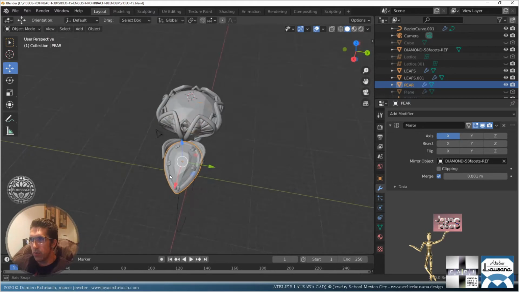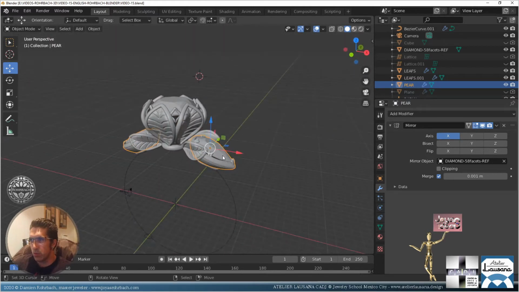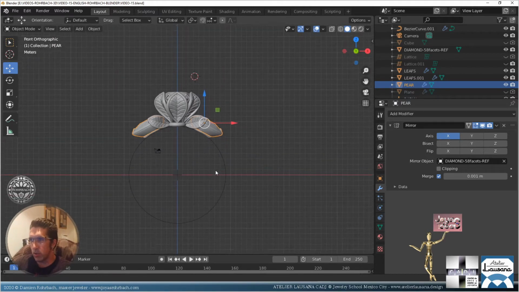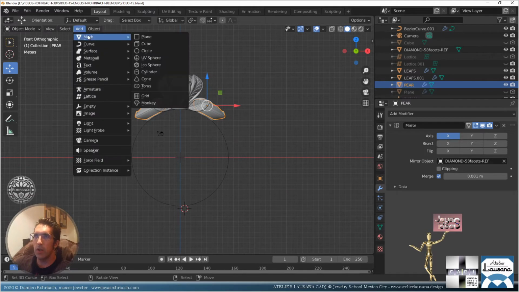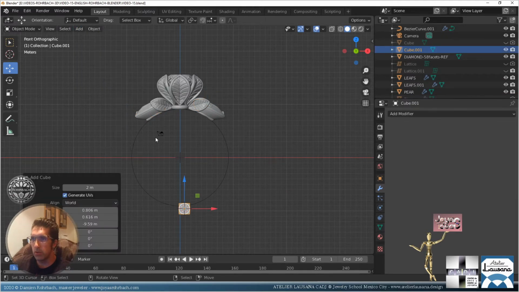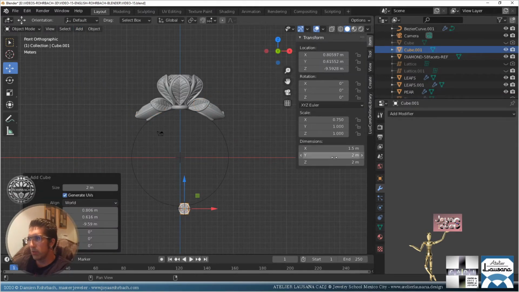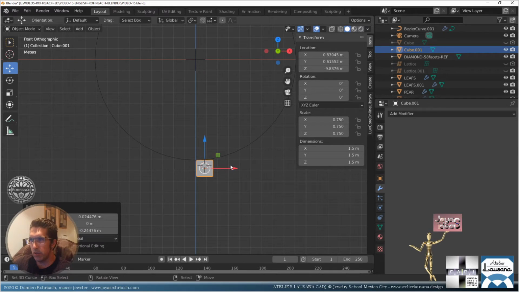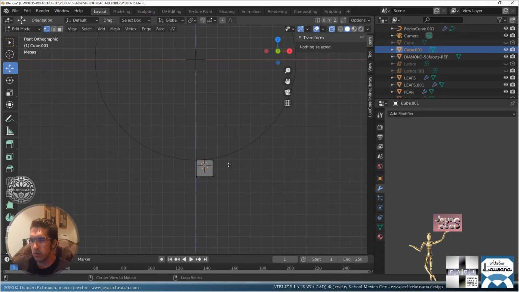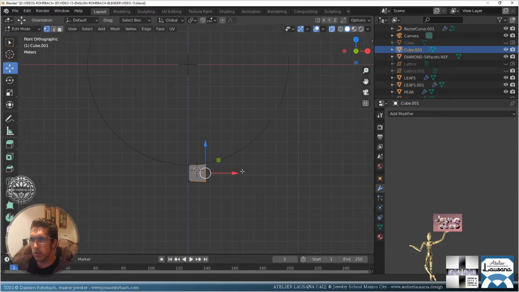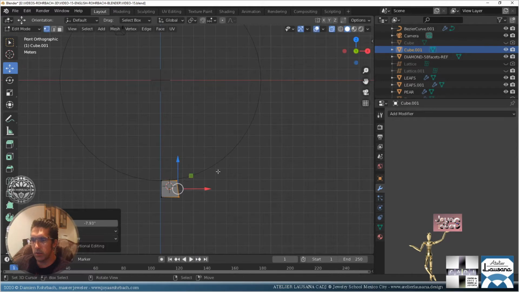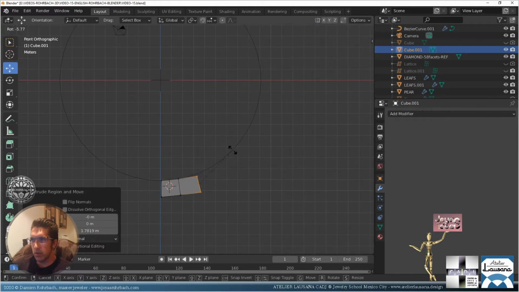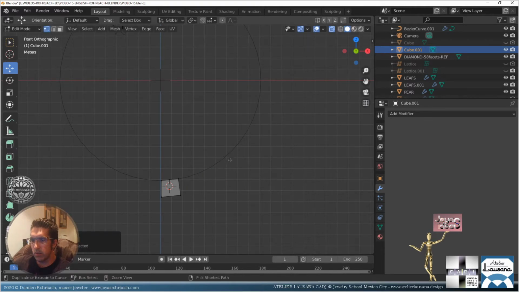So for the body of the ring, I'm going to create a cube down here. Add mesh cube. This guy is going to be at 1.5. Let's go on one side here.